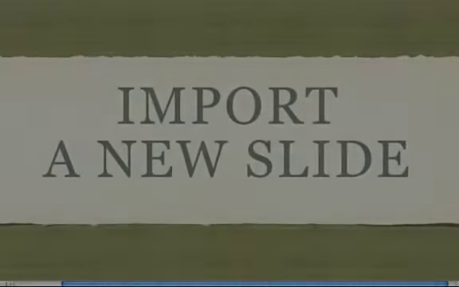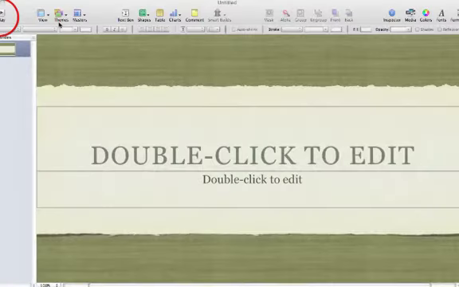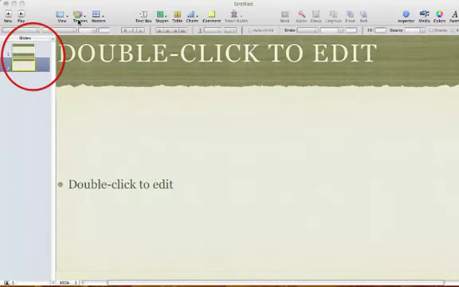Okay, the next feature I want to show you is very simple: importing a new slide. When you import a new slide, it's really simple. You look up in the top left corner and you will see a plus sign with new underneath it. Just click the plus sign and it takes you to another slide. That's simple. Right next to the plus sign is an arrow button for play. That's the button that you press when you want to launch your slideshow. Of course, we won't be doing that until we've actually completed a project.